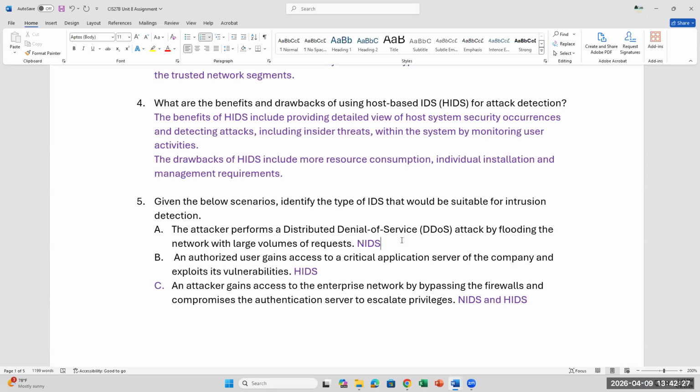And then C, an attacker gains access to the enterprise network by bypassing the firewall and compromises the authentication server to escalate the privileges. So you can use multiple systems.